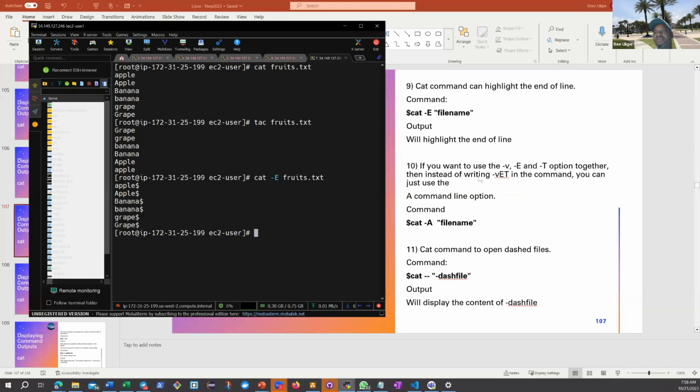So if you want to combine all these, you can use -A. When I tried using -A, it just gives me the same thing as -e would give me anyway. So I'm not going to bother with that one. I'm not going to bother with this one either. I couldn't find a good example to present for this one, but just know that it exists. It's one of the options you can use in a cat command.